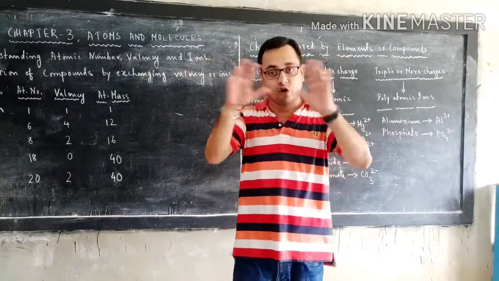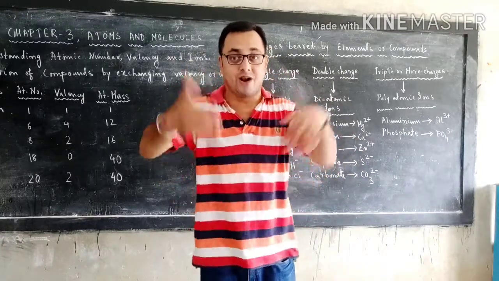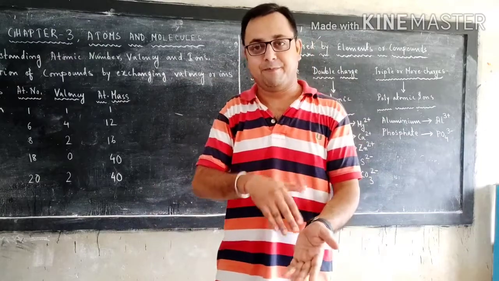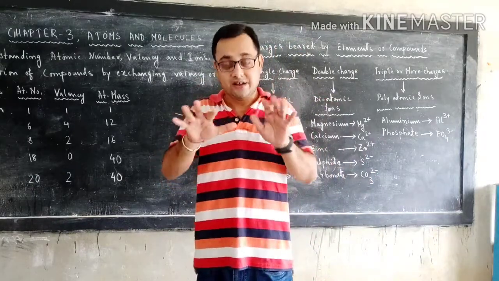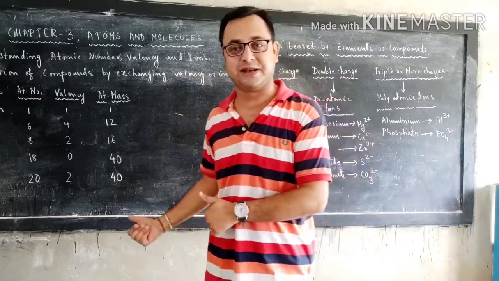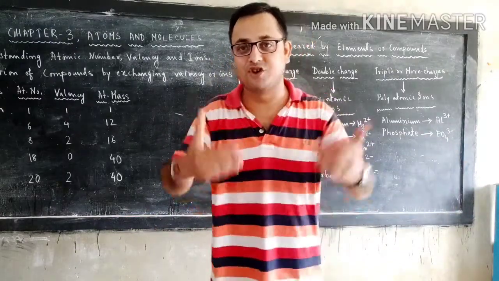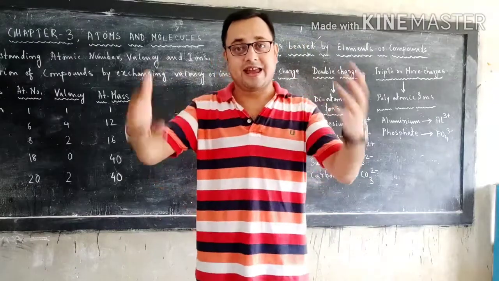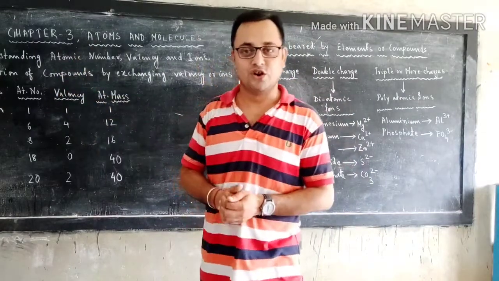If you go through your book, you will understand it very clearly. Go through the video, try to understand more and more. If you do not understand in one go, listen to it a second time. Compare my explanations with the book. The things will become much easier for you. You will be able to understand this concept in detail. And once you are clear and thorough with this concept, then I can proceed with some additional things, that is, how to form compounds. I will show in my next video how to form compounds, how we can calculate the molecular mass of a compound, and simultaneously we can go ahead with the mole concept.